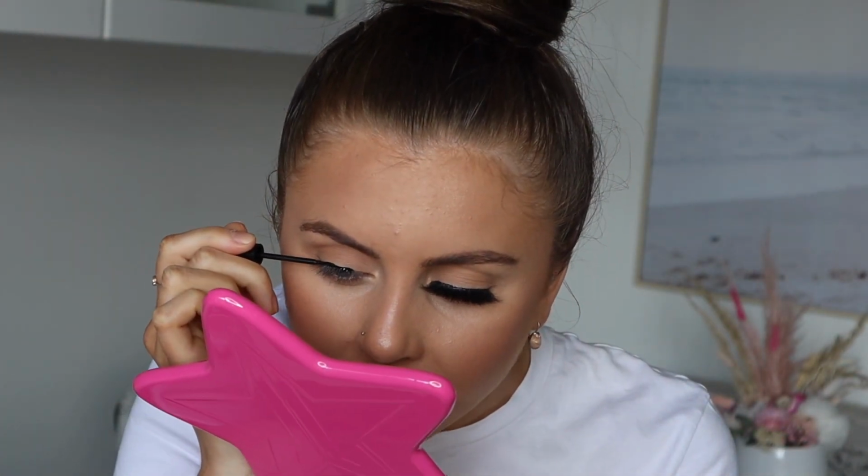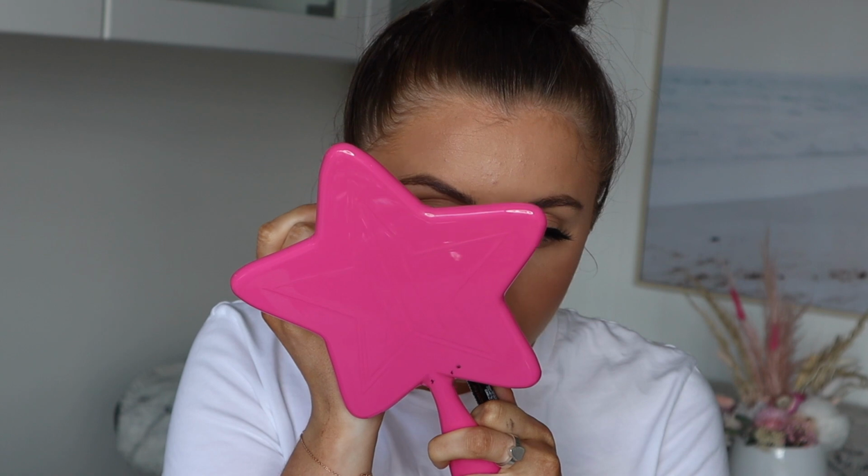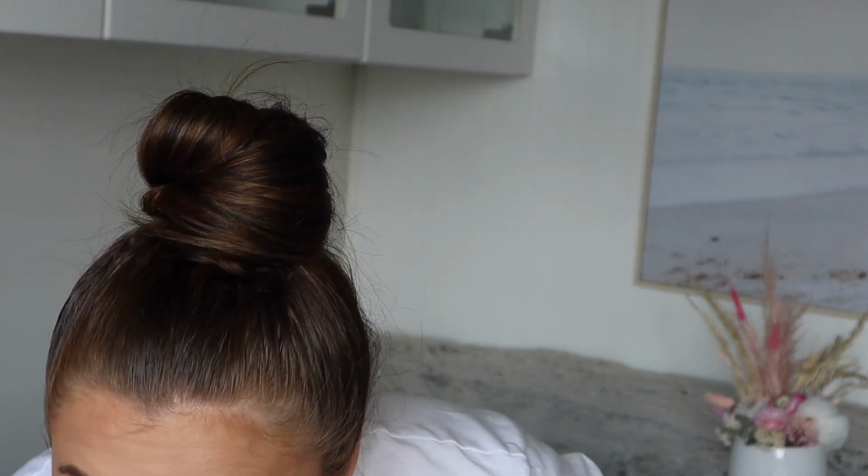Whoa, it's very black and it's extremely thick. Very gloopy almost in comparison to a regular one. Just got that not where I wanted to get it. It's the first layer on, but I just got it on the outside of my eye, but that's okay.